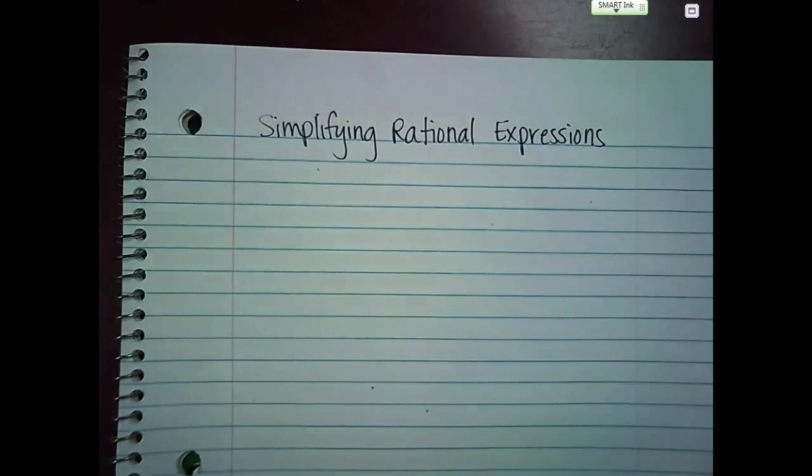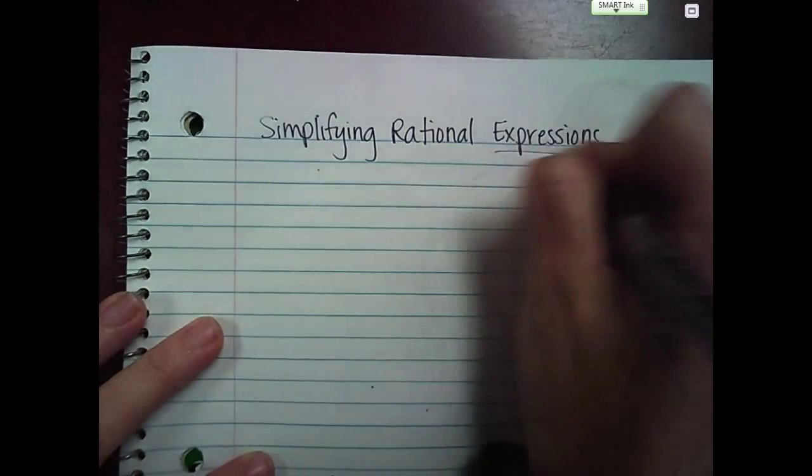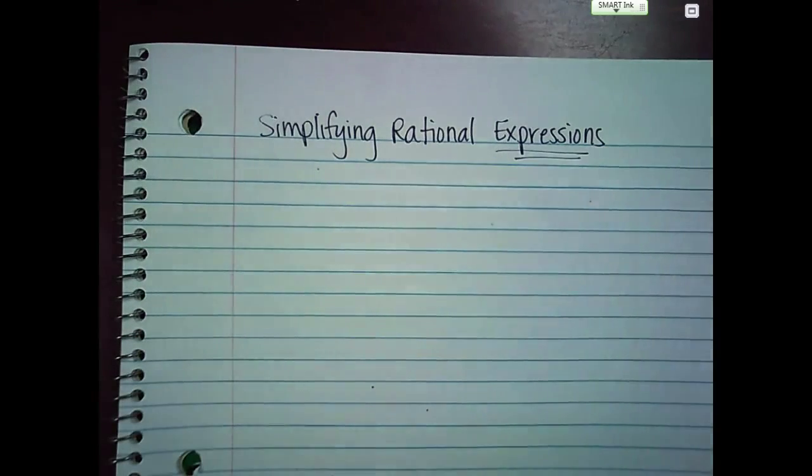When we're dealing with fractions, the important thing to keep in mind is what can the denominator not be? 0. Okay, so that's it. And these are expressions, meaning they do not have equal signs. All we're going to do is simplify them. We're not going to get x equals 5 or x equals 7. We're just going to factor and reduce. That's it. It's not an equation.